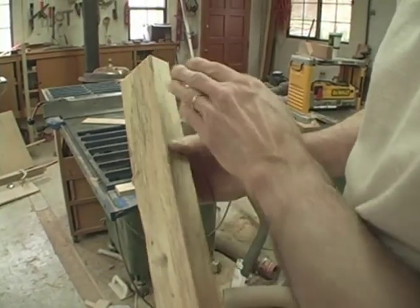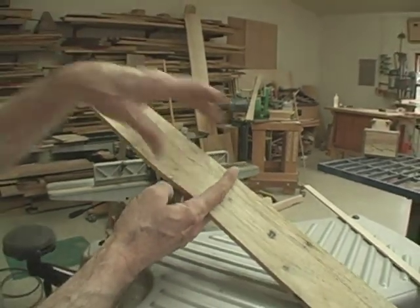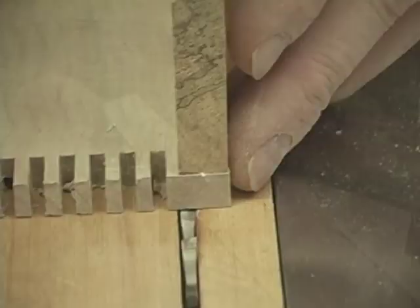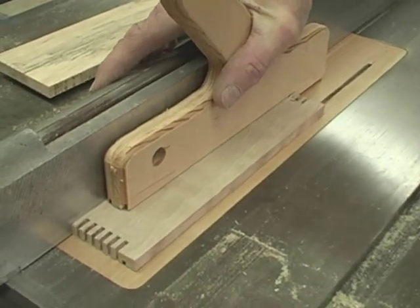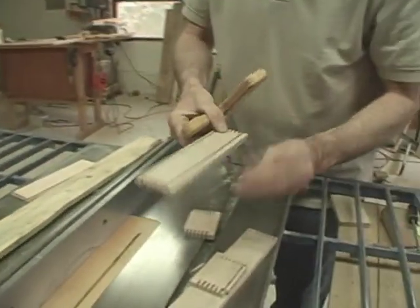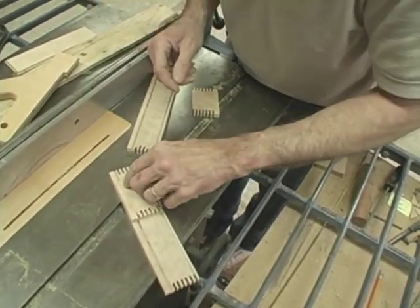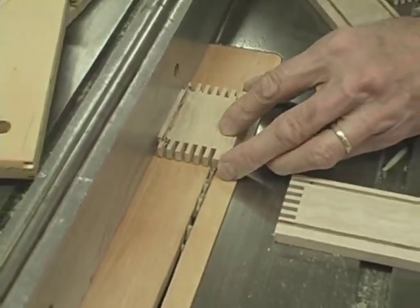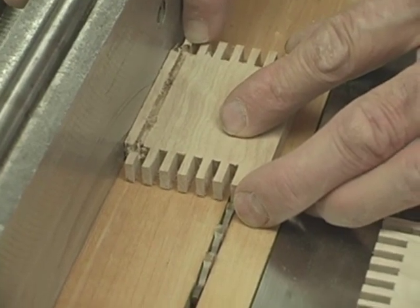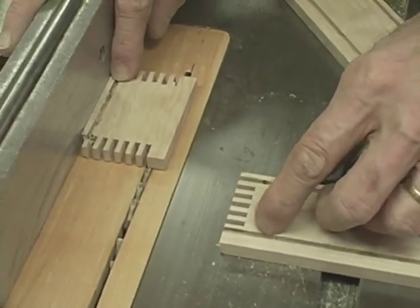That's a pretty piece of wood. I'll need to take a thin slice from that to begin making the top panel — join an edge, cut it to width. But first I want to set up to cut the groove in the sides of my box for my sliding lid to fit. I'm going to make the lid so it will slide in or out at both ends over the height of this end. I've got my blade set — if I raise it up a little bit and cut this portion off, I also want to provide just a little bit of clearance for that lid to slide.